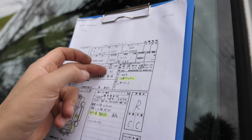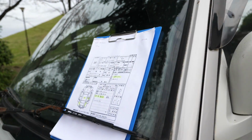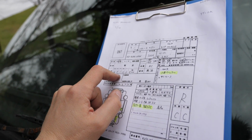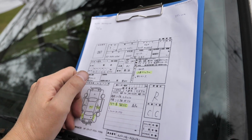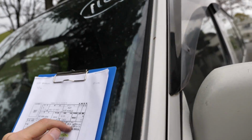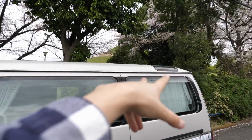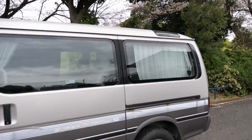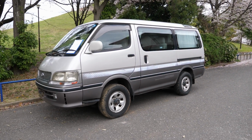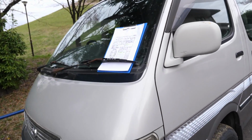Okay, so it has AC and that works. Power windows, of course, power steering. It's fairly well appointed for a minivan from 1997. Okay, 401,660 kilometers. Power steering, power windows, airbag, sunroof. It's a triple moonroof, actually. You get one here, one huge one here, and then 2 mini ones in the back seat. So, really cool. 4-wheel drive, moonroofs, comfortable interior. You can make the seats in the back transform into a sleeping platform.